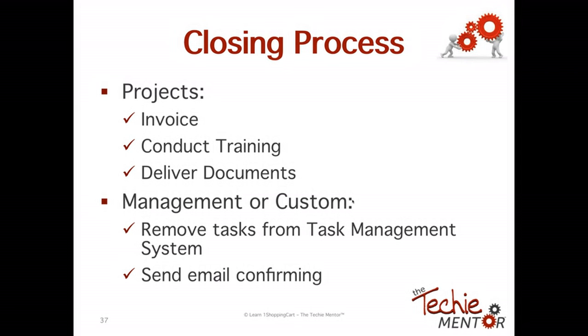And then for the management or custom packages, as well as the closing process, you could also remove any tasks from your task management system if you had any existing tasks. And then send an email if they're a management client that's no longer doing the management with you anymore, they don't want to do the monthly program, letting them know that you have removed everything from your system, giving them back anything that they need just to confirm that you've done what they've asked.